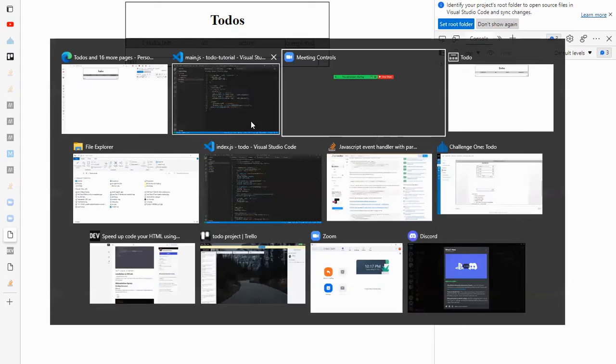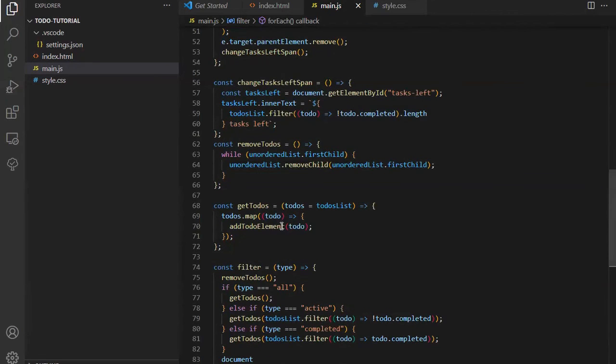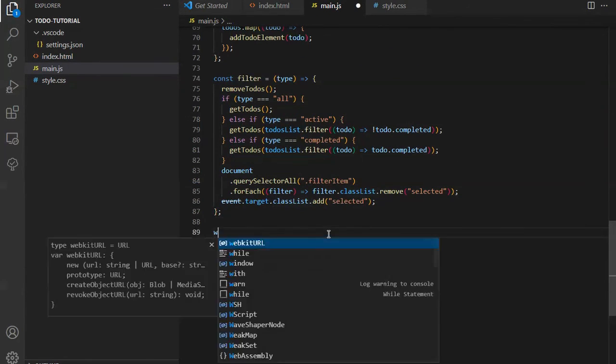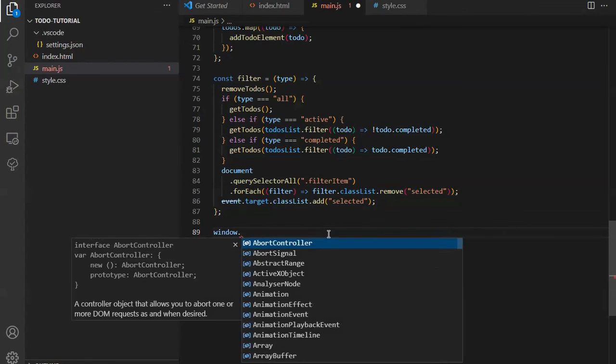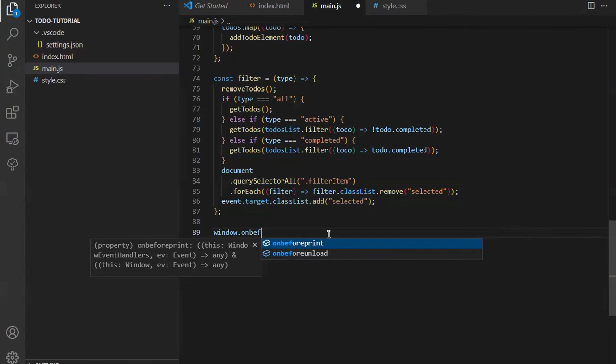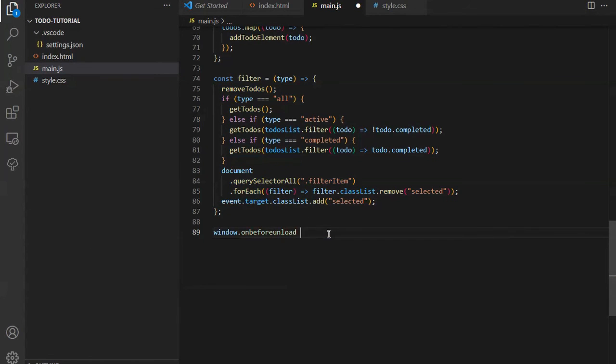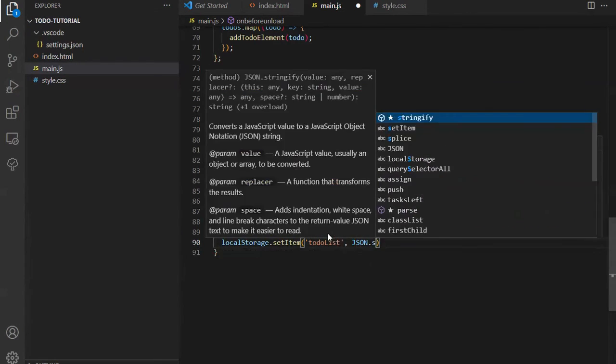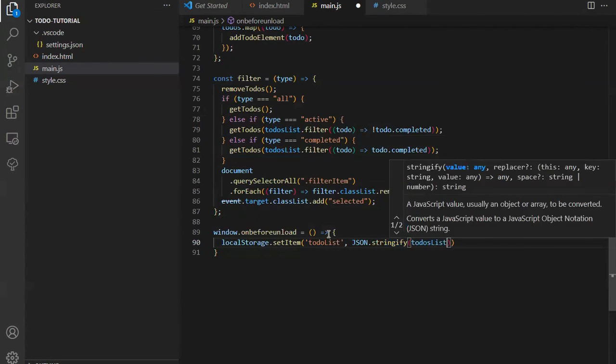All right, all that's left is our local storage. So that's a simple task. What we can do is just add a listener to the window on beforeunload. We can just do storage set item. We'll just call it to-do list. So that's stringify our to-do list.